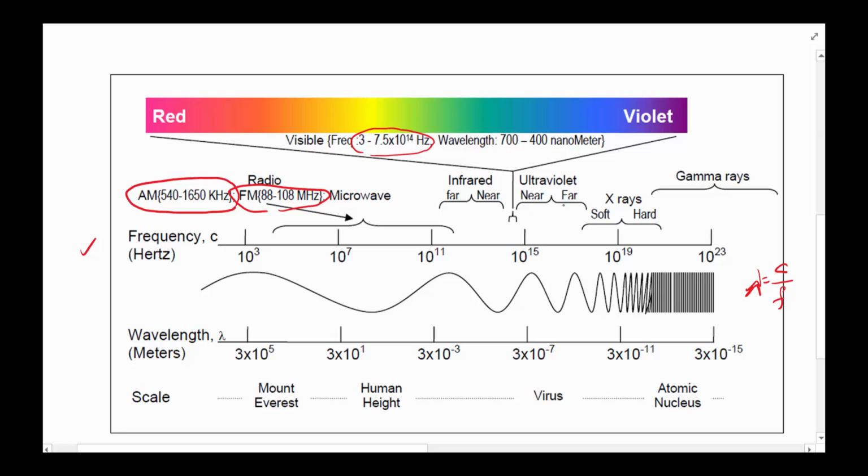We cannot see it, but it's above that. Then we have near and far range. Each one of these is used for a special kind of purpose. X-ray, we understand X-ray. The X-ray sits above the ultraviolet, and then we have the gamma ray.